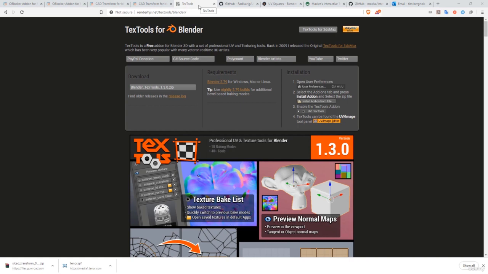The next plugin is called Text Tools. If you're familiar with 3D Max, chances are you have heard of or probably have Text Tools installed there, and I was happy to see that it also exists for Blender.